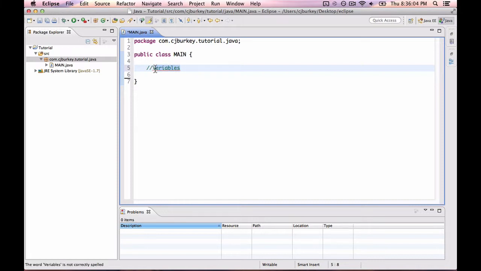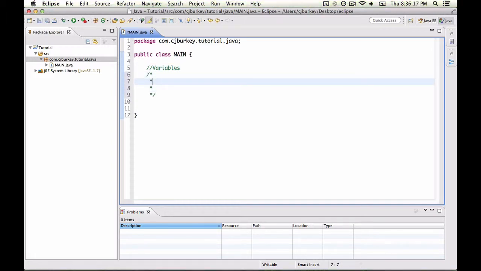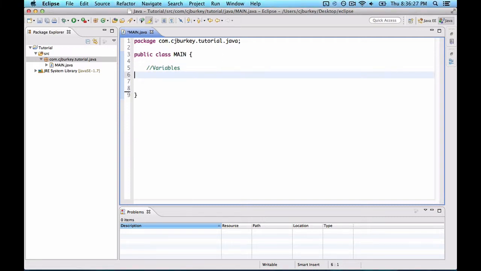This is how you do a comment, and I spelled that wrong. A comment is basically something the compiler completely ignores, which means it is not going to care if you put this here. Another form of comment is the multi-line comment, which looks like this. This is a multi-line comment right here. You can type all the stuff you want in there, and the compiler wouldn't give a rat's buttocks.